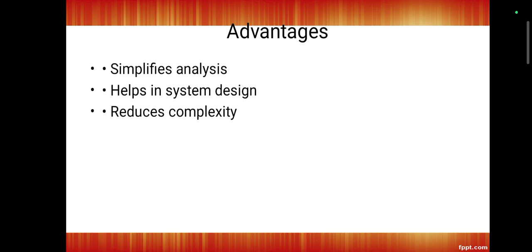Next is moving the summing point and moving the takeoff point ahead of or behind the block, by multiplying or dividing by the transfer function. Next is the procedure for reduction: start from the inner loops, simplify the series and parallel blocks, eliminate the feedback loops, and repeat until a single block remains. The advantages are that it simplifies the analysis, helps the system design, and reduces the complexity of the system.